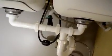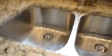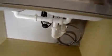Now that we have all that connected, we want to go ahead and test it. How are we going to test it? Very simple. We're going to put some water into the system, into this area, and with good pressure, we want to go ahead and release the pressure. And with the help of this light over here, we want to take a look underneath and see if everything works well. If not, we need to do the appropriate adjustment, just by tying and maybe putting a little Teflon or something like that. So let's continue.